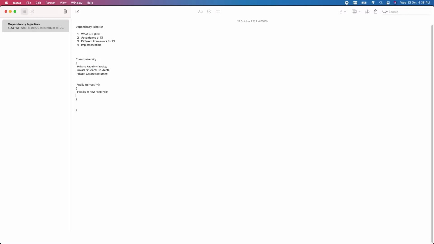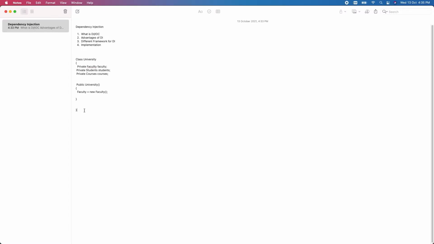That's why the DI concept came into the picture. In DI, classes do not worry about how other class instances are created. They should only worry about what types of objects they contain, not about object instantiation. That's all I wanted to share.